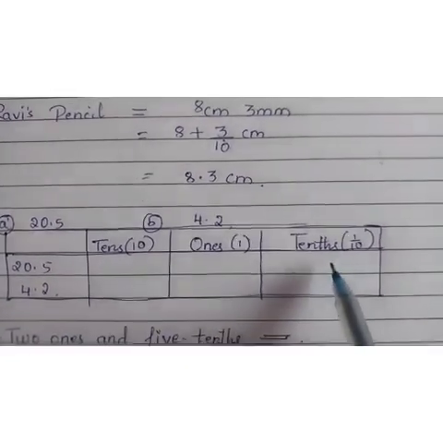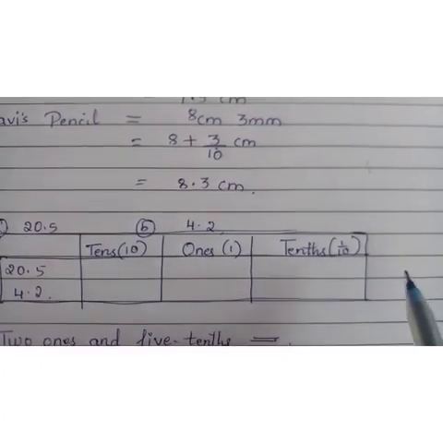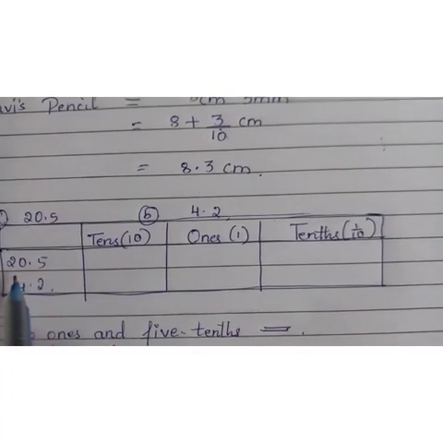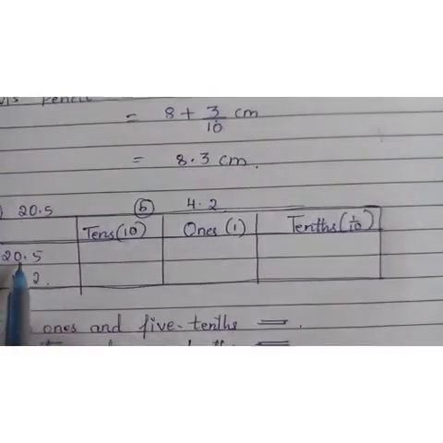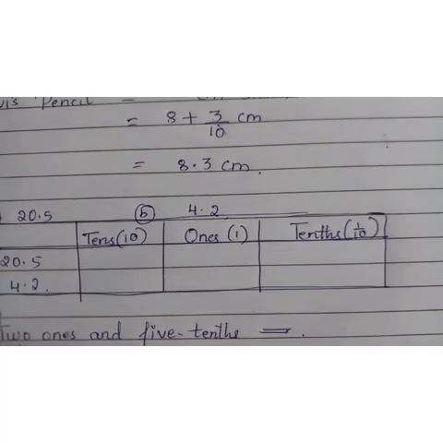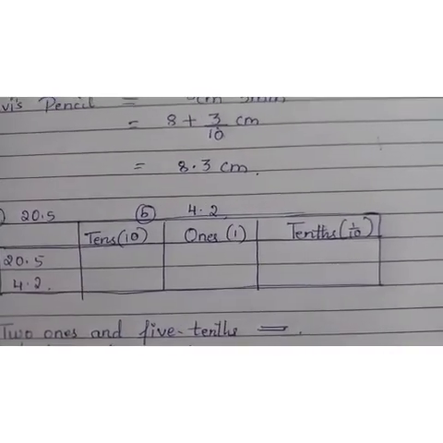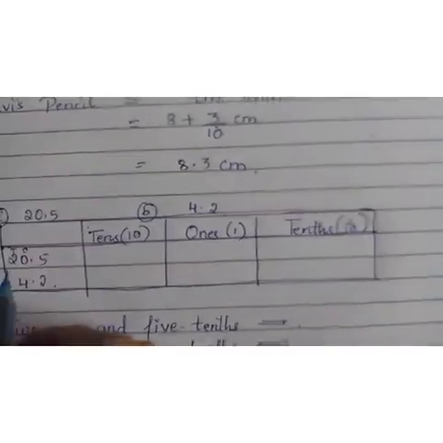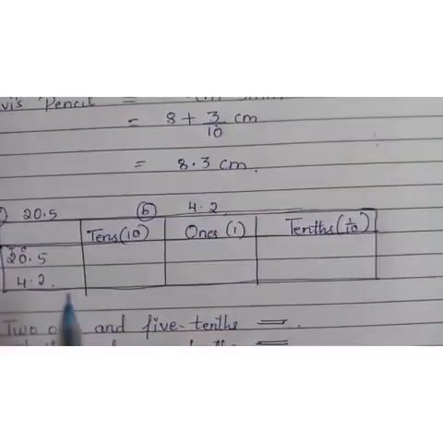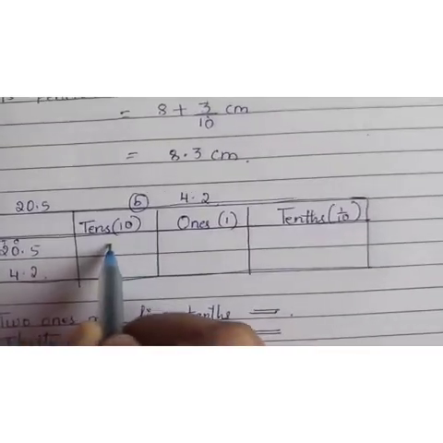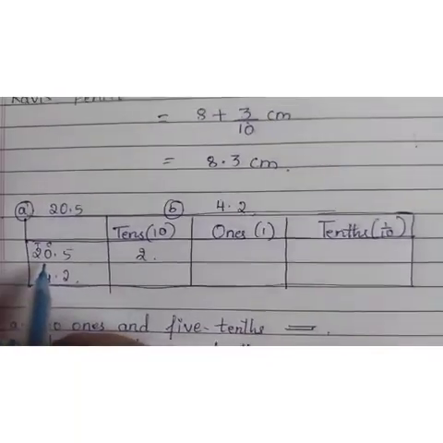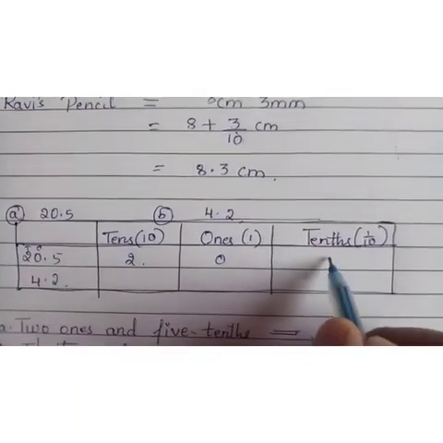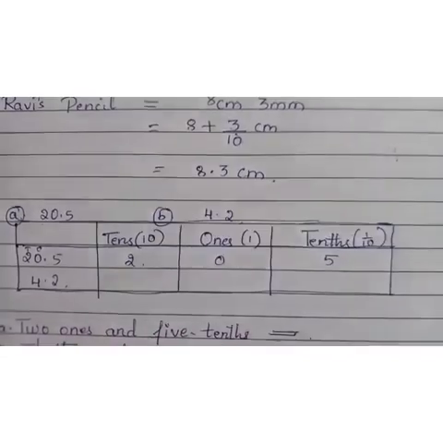Whereas in decimals, we have 1/10s, 100s, 1000s and so on. So when we want to write decimals in the given place value chart, the numbers which come before the decimal are whole numbers, whereas this one is a part, that is a fraction. This is the ones place, this is the tens place, and this is the 10th place. So children, in the tens place we have 2, so you write 2 here. In the ones place we have 0, so write 0 here, and this 0.5, that is the 1/10th place, so you write 5.